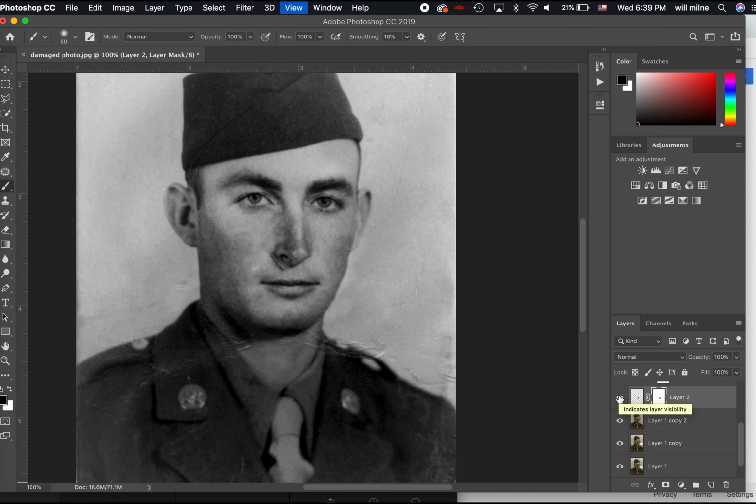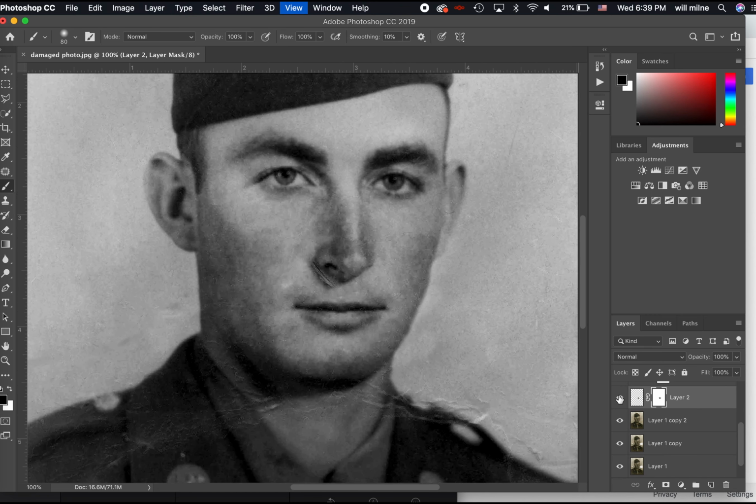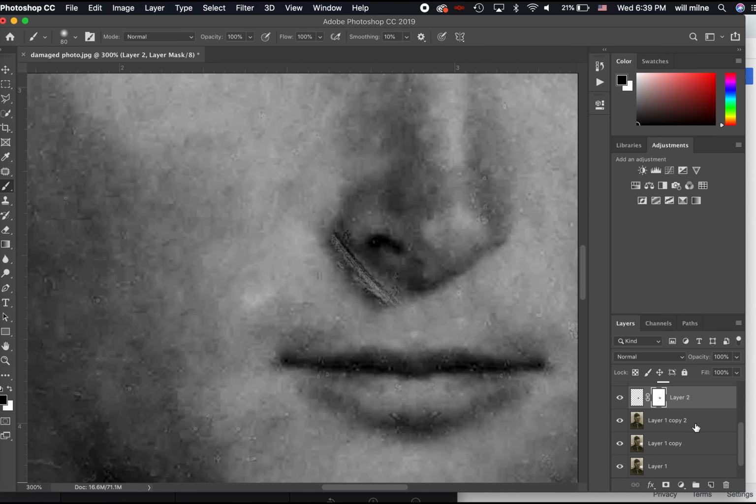But that's actually pretty darn close. You can tell that we're getting there pretty close with this picture. I'm going to go back to this layer. I'm going to go back to our clone stamp tool, and we can just start to kind of get rid of some of the parts over here. I think I'm going to try, let's see what this does.